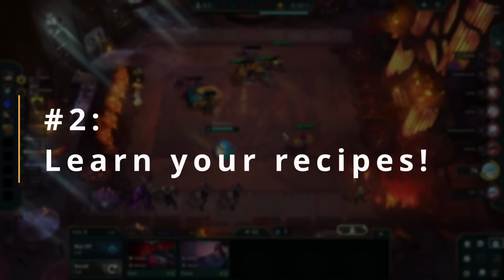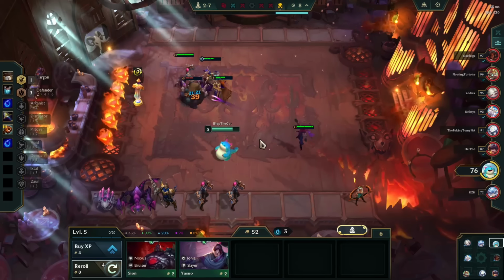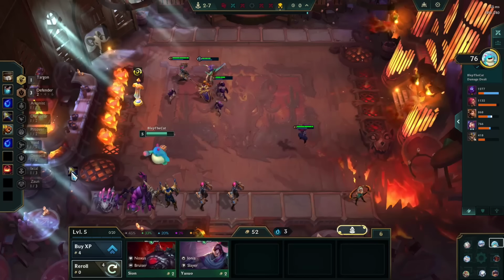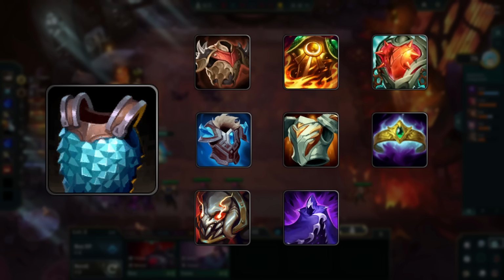Tip number 2 is to know your item recipes. Now this one seems obvious, but in order to leverage item economy properly, you need to know by heart all your component recipes and also which components are better at making what type of items. Let's take a look at each component individually, starting with Vest. This makes 6 tank items and 2 melee fighter items, making this one of the best components to have when you need to make a tank item, but pretty poor when you need a backline carry item.